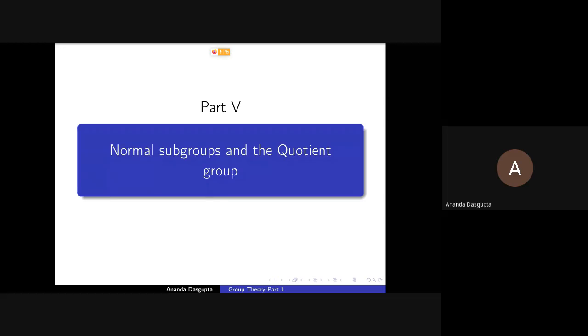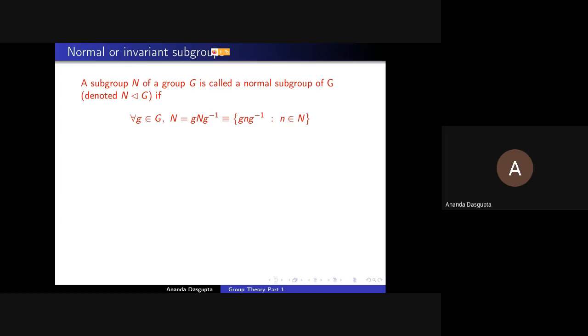Now, that brings us to a special kind of subgroup. A subgroup N of a group G is called a normal subgroup of G, and that has a special symbol, which is a triangle pointing towards N from G. If you conjugate every element of the subgroup N, g n g inverse, of course, will be an element of the group G. But if you insist that this whole set g n g inverse, which means you take every element of the subgroup N, take every element of G and do g n g inverse with them, is the same as the set N, then you call the subgroup a normal subgroup.